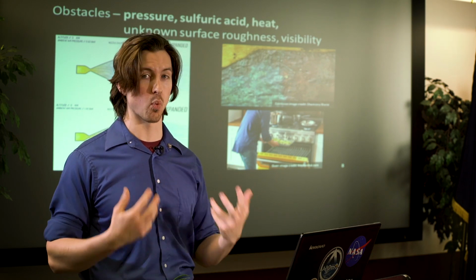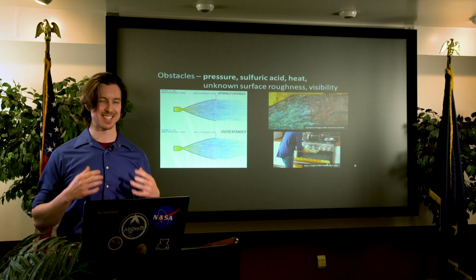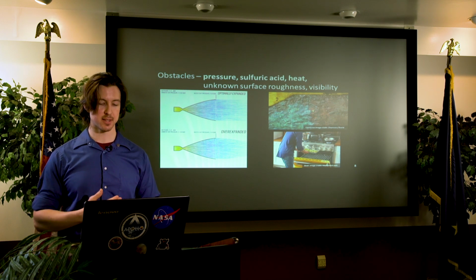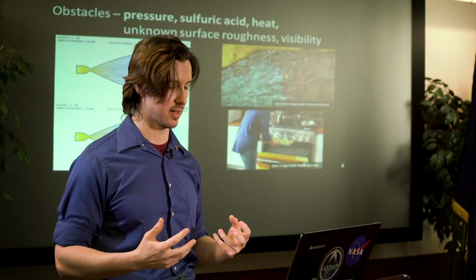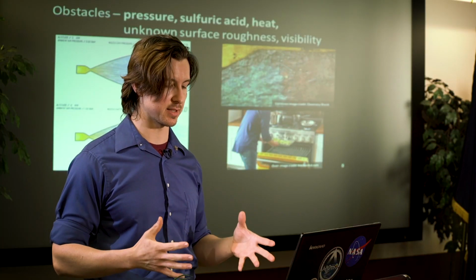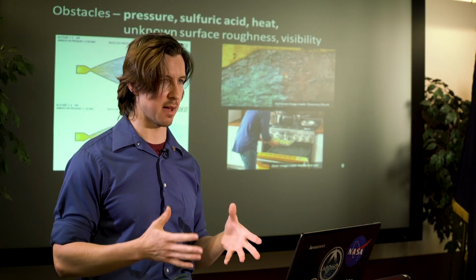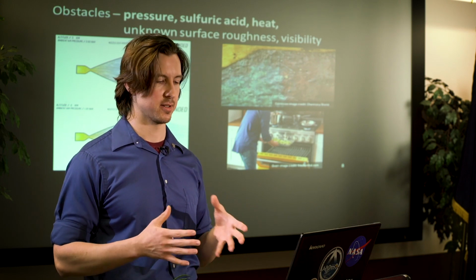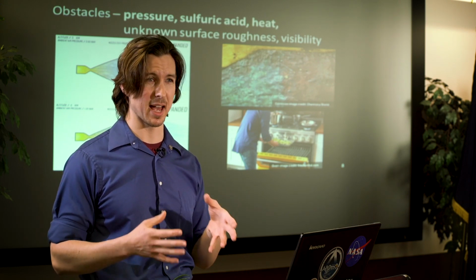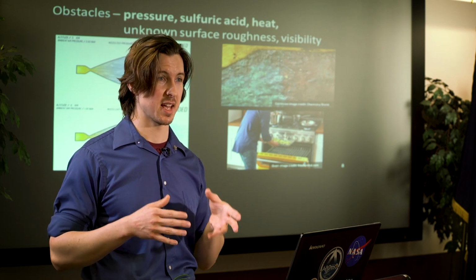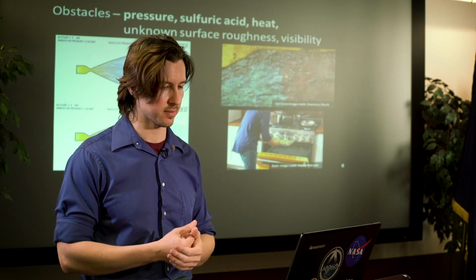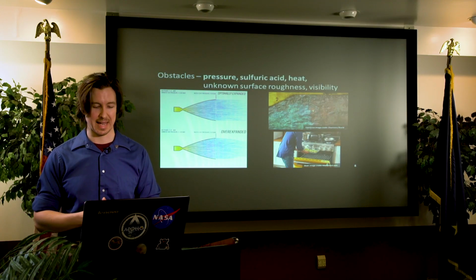It's equivalent to being 1 kilometer deep in the ocean. This isn't a big issue, but it does make using conventional rockets for guiding a lander to the tesserae really difficult. Rocket bells are optimized for a very particular ambient atmospheric pressure. So if we take a rocket and try to fire it in the atmosphere of Venus, it may not work very well.